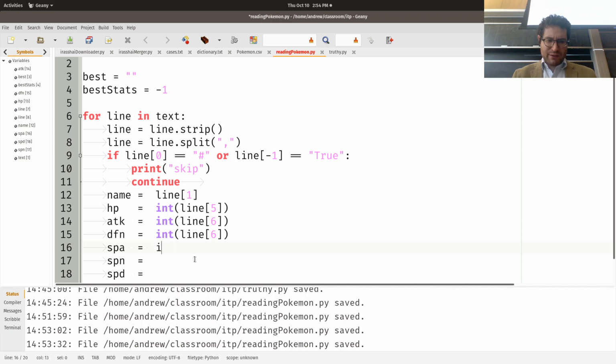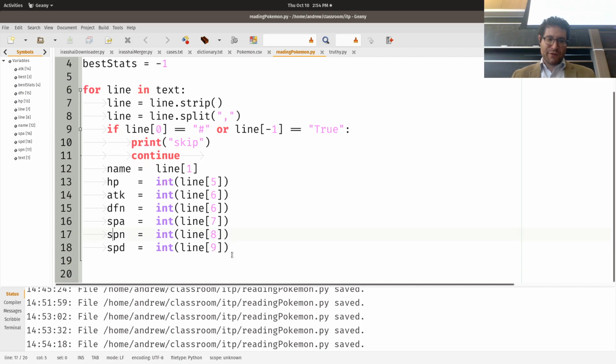And those are all next to each other. Int, line 7, and then just nice copy pasting here. 8, 9, because they're all next to each other if you remember. Right, it was HP, attack, defense, special attack, special defense. Oh, let's call it S. Special defense and speed. There we go, whatever it's called.